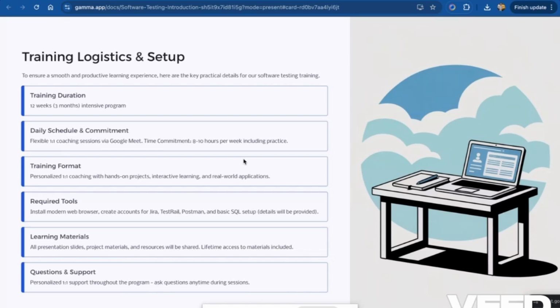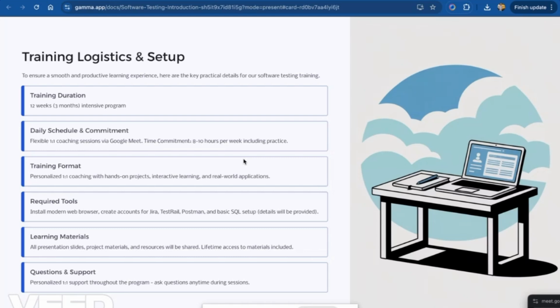The training format will be personalized one-on-one coaching with hands-on projects, and it will be interactive learning with real-world applications. Required tools are also basic. It includes a modern web browser. We will also help you create your accounts on Jira, TestRail, Postman, and a basic SQL setup.